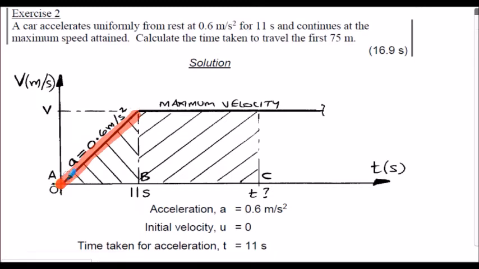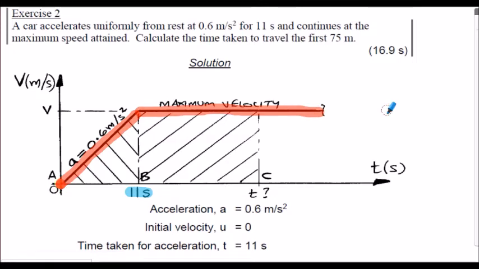So it starts from rest. That occurs in 11 seconds. So on the horizontal axis, we've got 11 seconds for the time of the acceleration phase. And then we're told that the vehicle continues at that maximum speed. We're not sure for how long, but it continues at maximum velocity from there on. So that's my diagram. So no deceleration phase in this particular question.